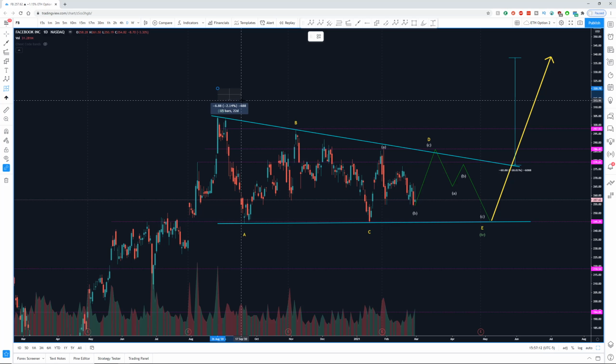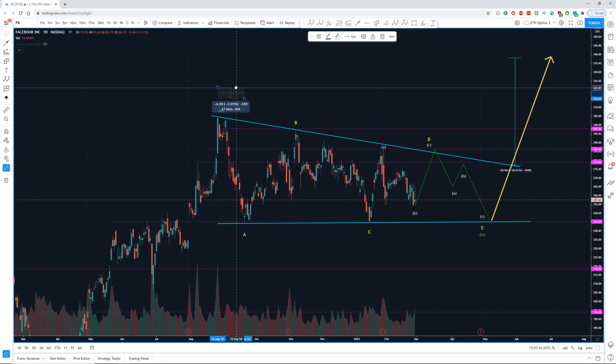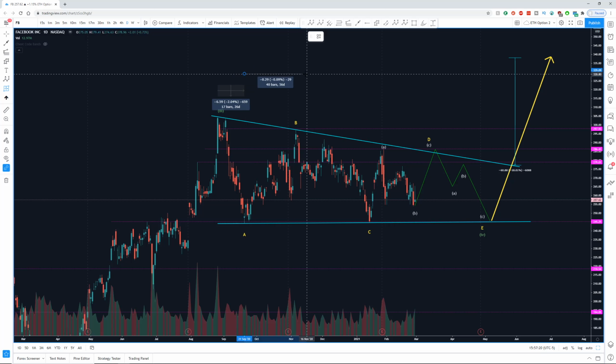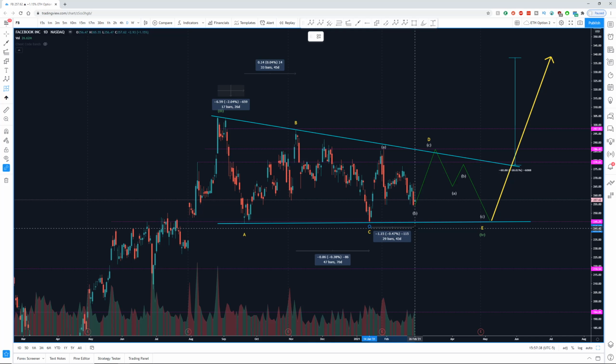One thing I will see is how long each of the waves have been so far. So right now the A wave has been about 26 days. The B wave was about 33 bars or 45 days. The C wave was about 70 days in here. So we're getting increasing in time right here. However, somewhere around the 30 bar range makes sense for each of the waves. And we're actually around 30 bars on our D wave right now.